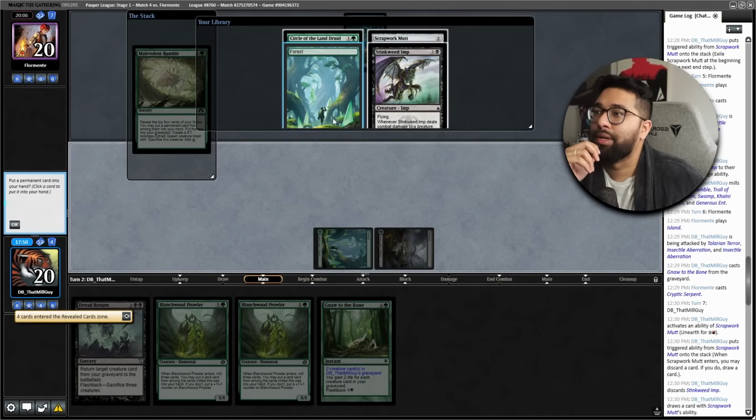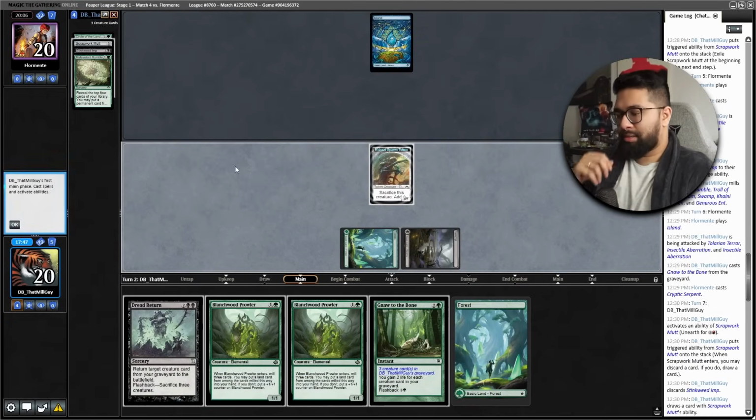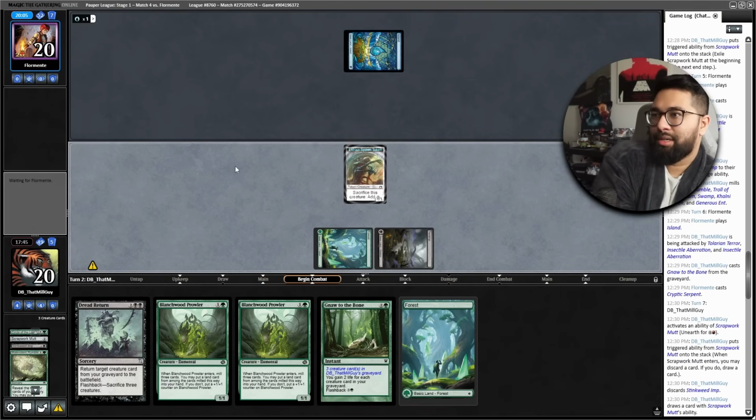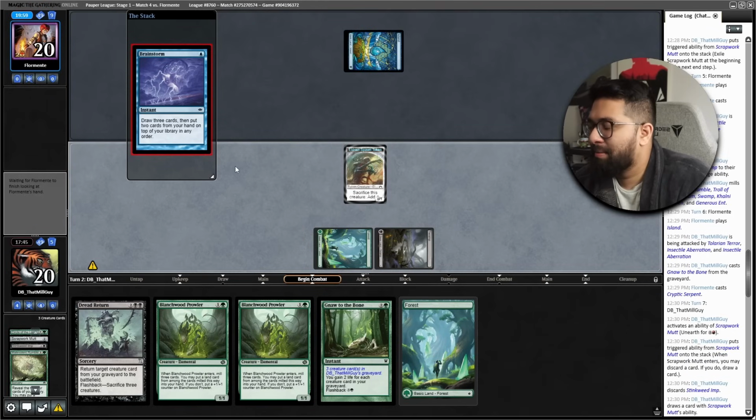We're definitely gonna grab the forest. Definitely the forest. Mill the rest. What a hand, what a hand. We can double Blanchwood next turn. We can dredge double Blanchwood.